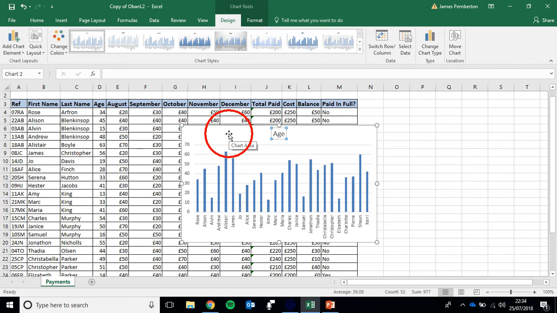So this is not just age, this is age of band trip visitors or something similar. So I've given my chart a specific title.